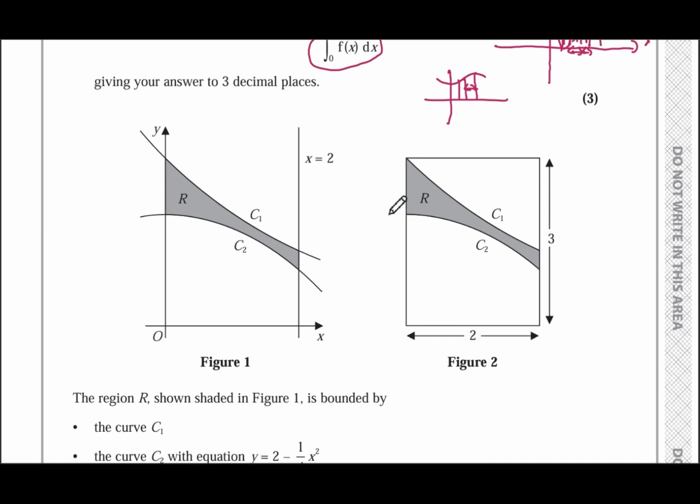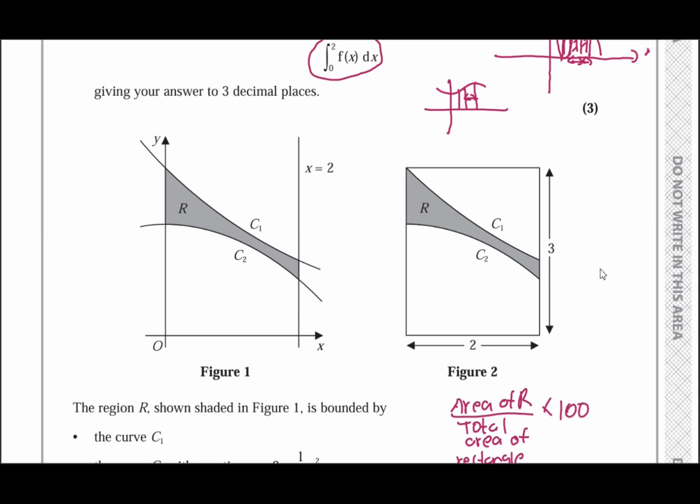So now in this logo, what is the shaded part? It would be R. They are asking for the percentage of the logo that is shaded. That would be the area of R divided by the total area of the rectangle. What is that? Simply 2 times 3, right? They are asking for the percentage out of the entire rectangle, so the area of R divided by the total area of the rectangle, multiplied by 100. This would be your answer.